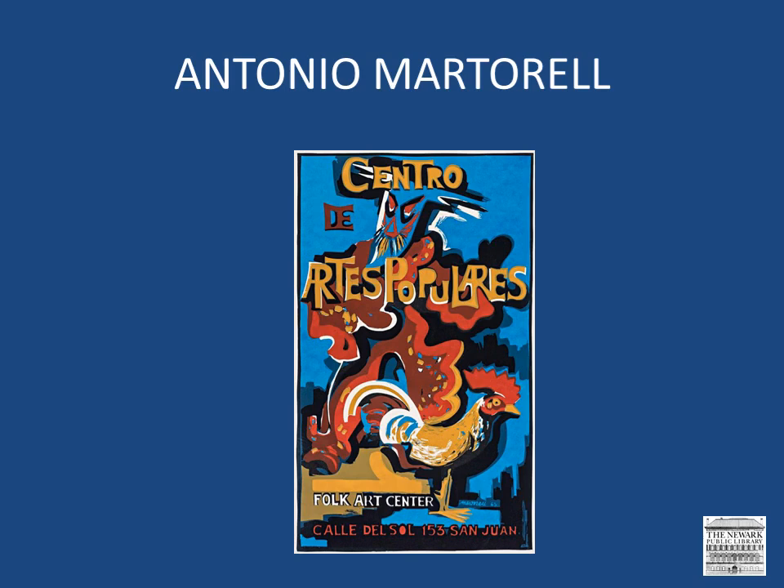And let's look at this poster to promote an artisan fair. It includes delicate, colorful calligraphy, as well as an image of a saint figure. The carving of small wooden santos, or saints, is one of the traditional crafts of Puerto Rico. The santeros, or saint makers, trace their craft to the 16th century. These small, compact figures were created by self-taught rural carvers, whose figures were objects of devotion as manifestations of the saint's spirit.